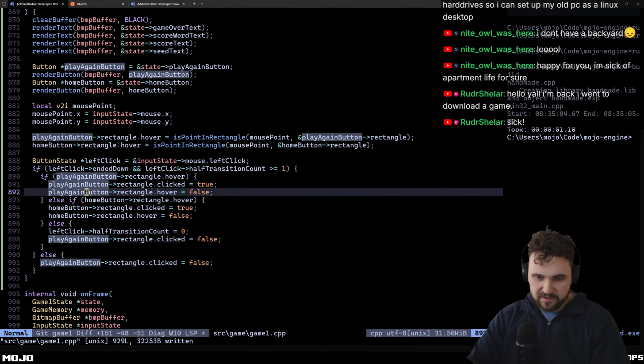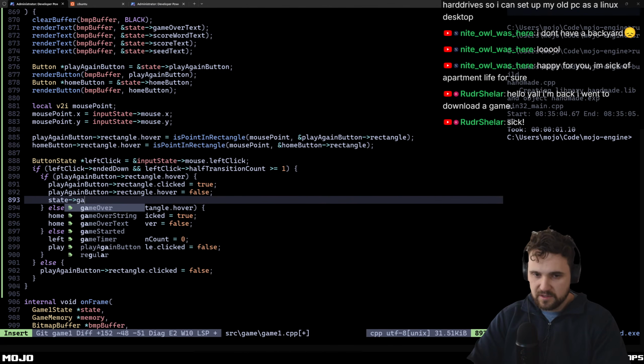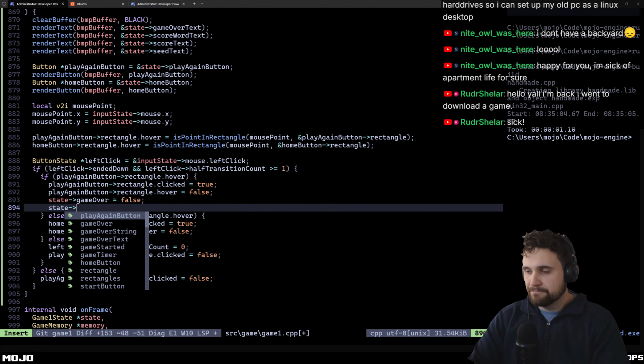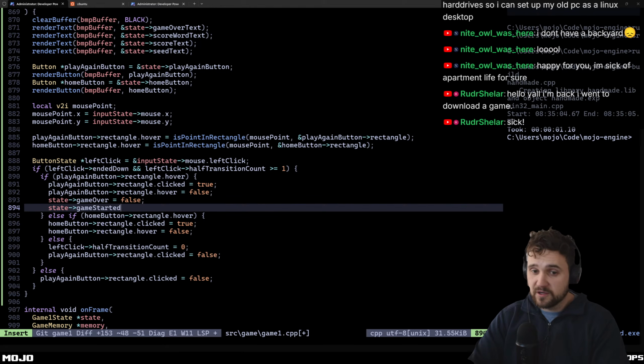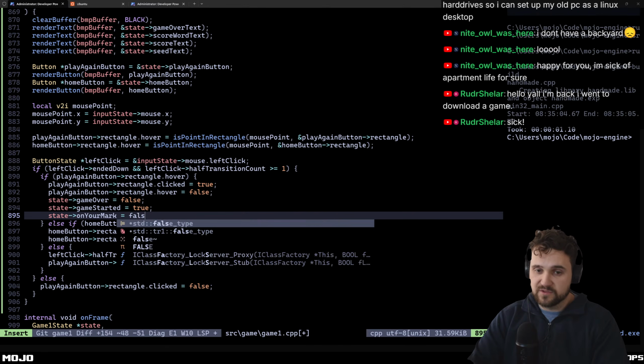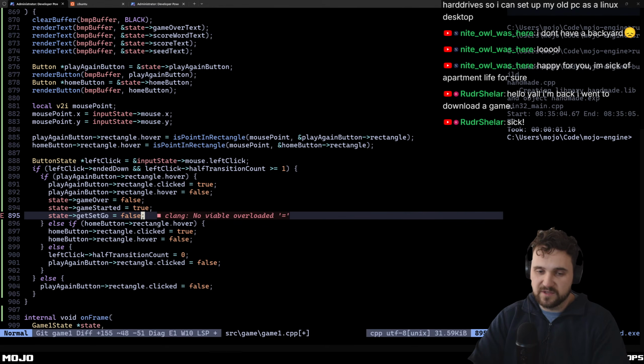So when the play again button is clicked, I need state game over equals false, state game started equals true, state get set go equals false. That's what it is. This is the timer.